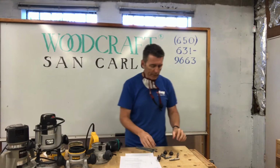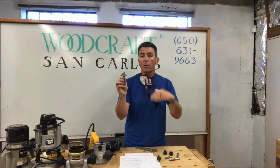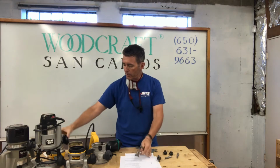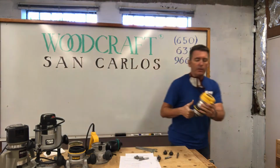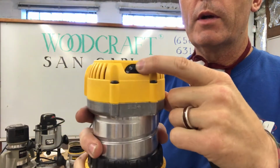So the other thing you want to be careful of is the bigger the router bit, the slower the speed that you want to run your router. And a lot of these routers have variable speed right on the motor themselves. And you can see it on these guys. There's a speed control right there.